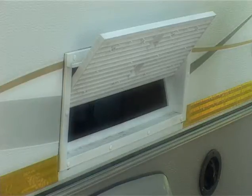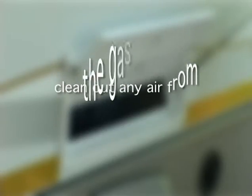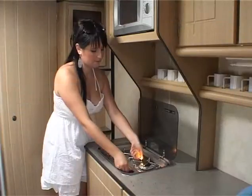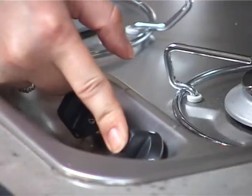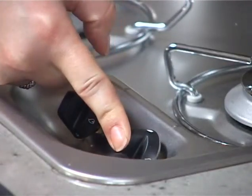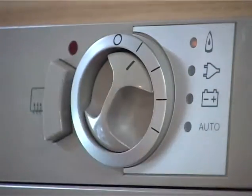wall behind the refrigerator. When operating the refrigerator on gas, after an extended time, or having changed the gas bottle, you will need to clean out any air from the gas pipes. Only those models fitted standard with gas or 220-volt fridge. To do this, light one of the burners on the hob. Switching it off immediately, it settles down to a steady flame. This should take about 10 seconds. Then press the gas selector knob for 3 10-second periods, allowing any air in the gas supply pipes to disperse. The fridge can now be lit using the standard lighting procedure.